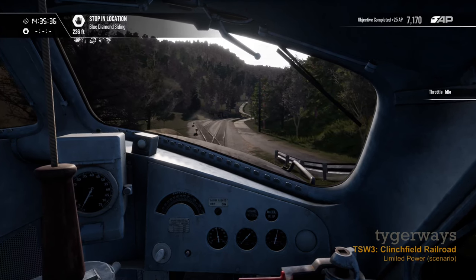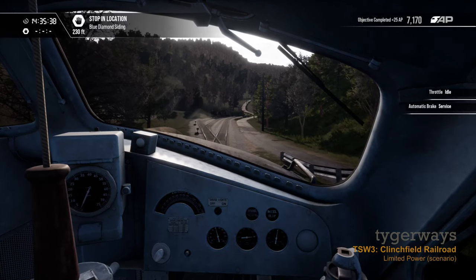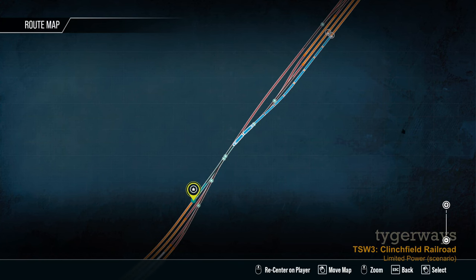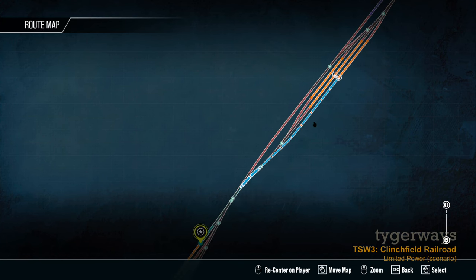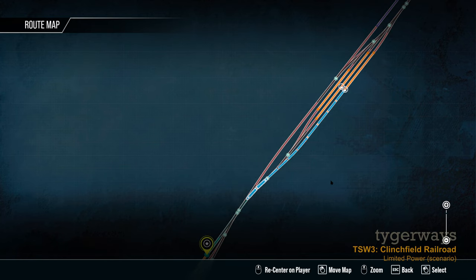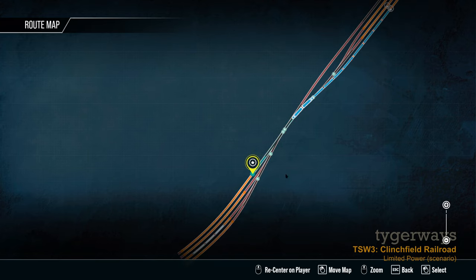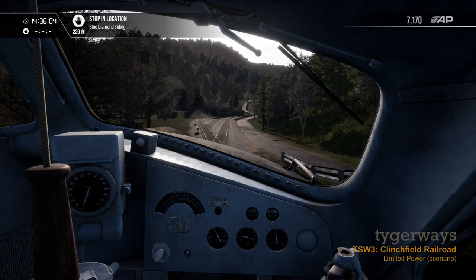Right. So, where do we have to go with our train? Yeah, we have to go still to the front a bit. Okay, then we go to the front. Are the switches set correctly? They are. So we will just go on.